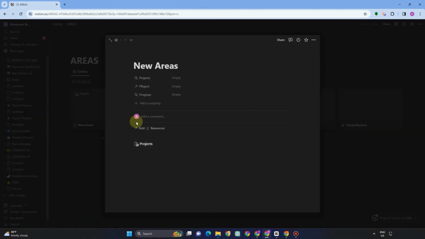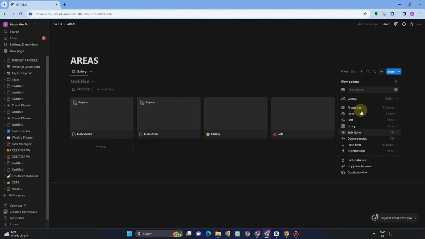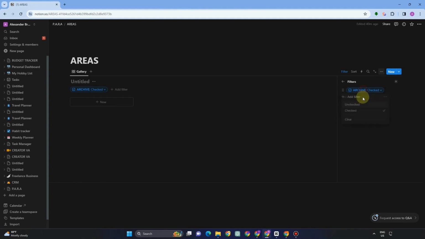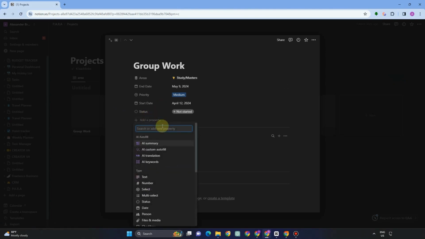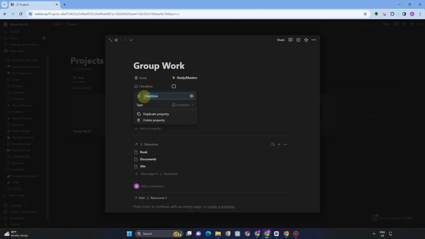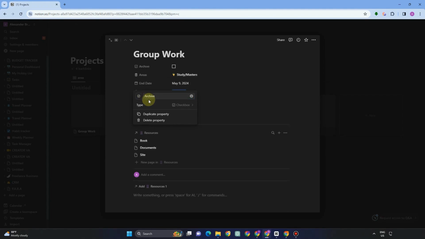Okay, so last we have here is archive. It's pretty easy. All you have to do is click this add a property right here. And then what you're going to do is look for checkbox and then rename this as archive. Now do this to each of the pages. Okay, for your areas, you have to do this for your projects, for your resources, so that it would be easier for you to locate whatever documents were put into archive. Okay, so of course we have areas, projects, resources, and we have a page for our archive. So that all the documents belonging to the archive section, you can see directly.